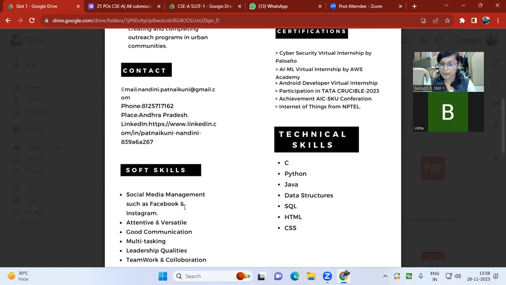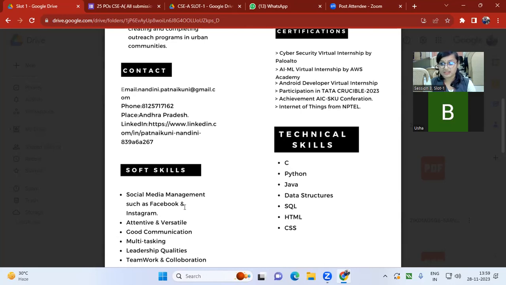Also, the AICTE SUK Confederation team came to our college, and they gave me an achievement certificate for the best active performing student. And I did my NPTEL course in IoT, Internet of Things.